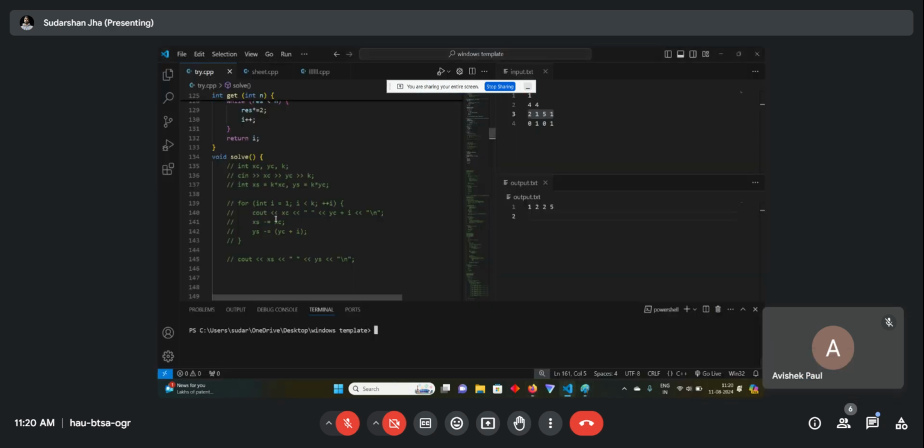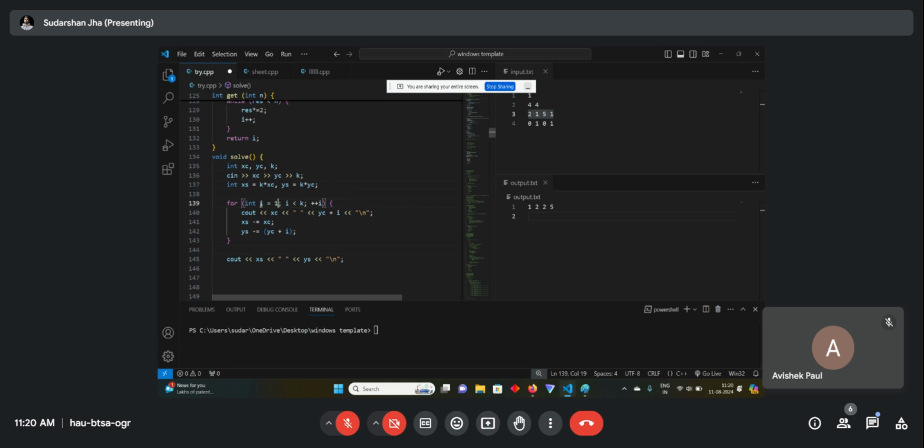We just need to implement this approach in the code. So this is the code. You can see we take input as xc, yc, and k. And after that, I calculate the excess, that is the sum that I need to make from x and the sum that I need to make from y, as k times xc and k times yc. And then I iterate from 1 to k minus 1.